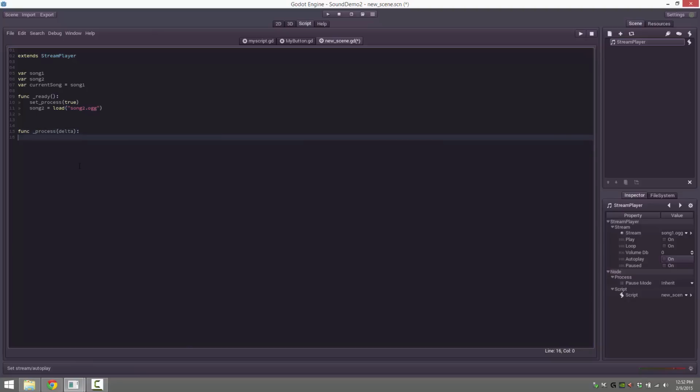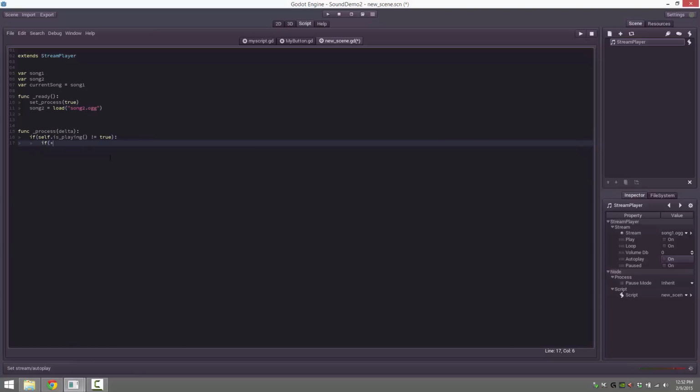So now let's implement our process. And all we want to do here is check if our current song is done playing. If it is, swap it. Very simple logic. So self.isPlaying. So is any song playing? Oh, sorry. If there's no song playing. So we want to detect that the playing is done as opposed to currently playing. So first we're checking, are we currently not playing any songs? So it means we've stopped playing.